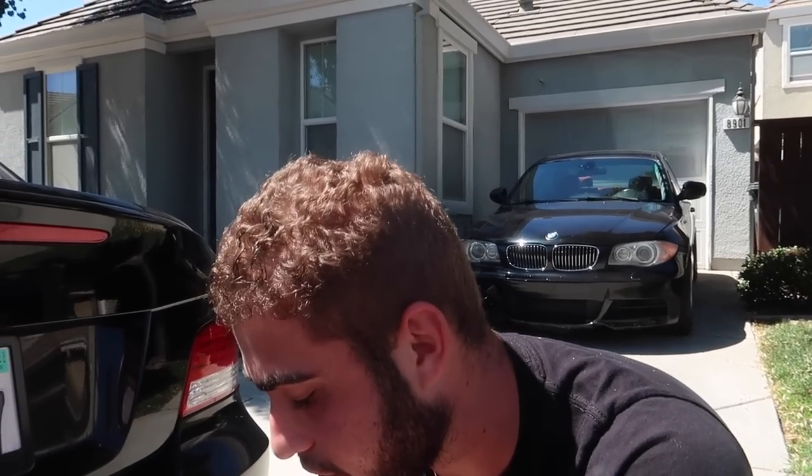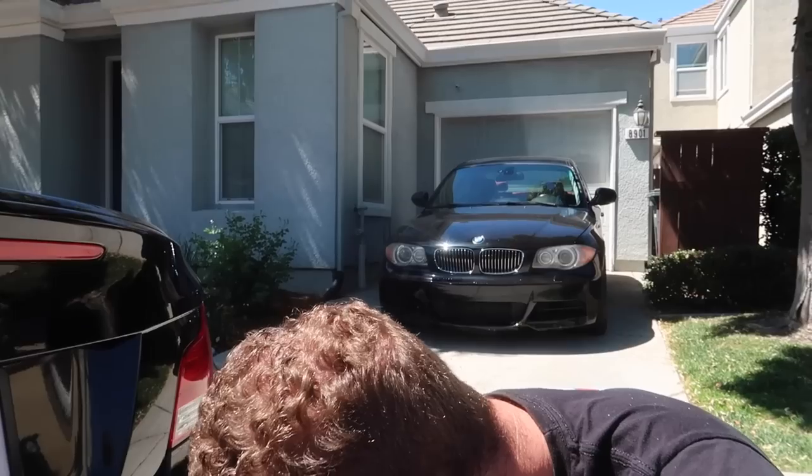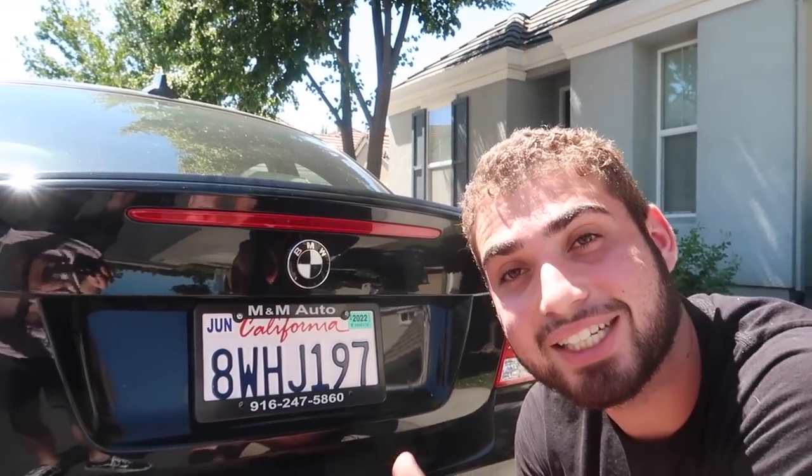I just realized, owning a couple cars, I have to do literally, I think, 3 cars in the next few months. Oh my gosh, that's crazy. That's gonna be a lot of money, but it is what it is. I'm just super happy we finally got these plates on here. So we got new water pump, new thermostat, new plates. What's next? Nothing. We are officially good on this car.